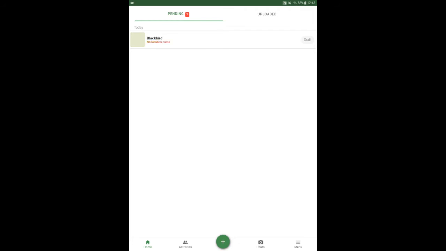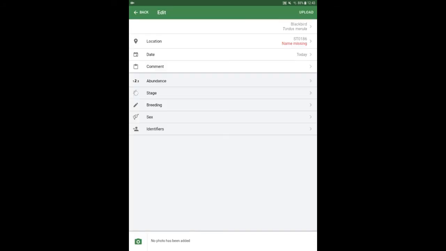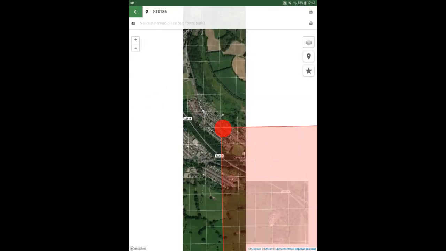So I've entered the species name, and I've now got a draft record appeared on my pending page. So I just click on that to add the rest of the details. So it's got the species name, it's got part of the location detail. So we can just click on that to finish adding those details.